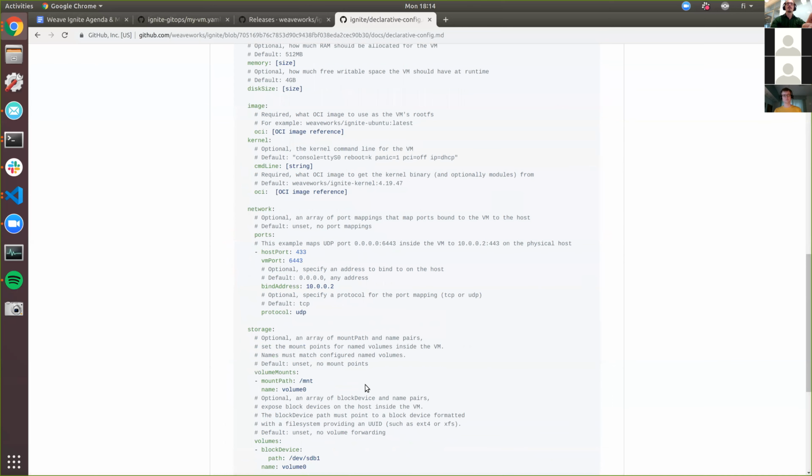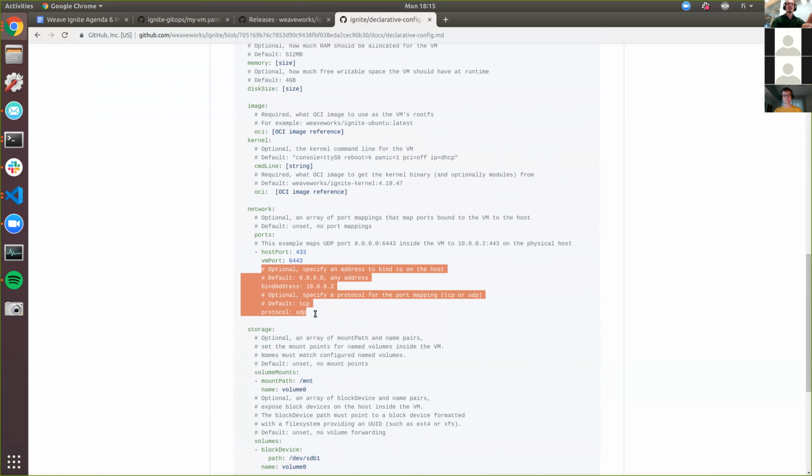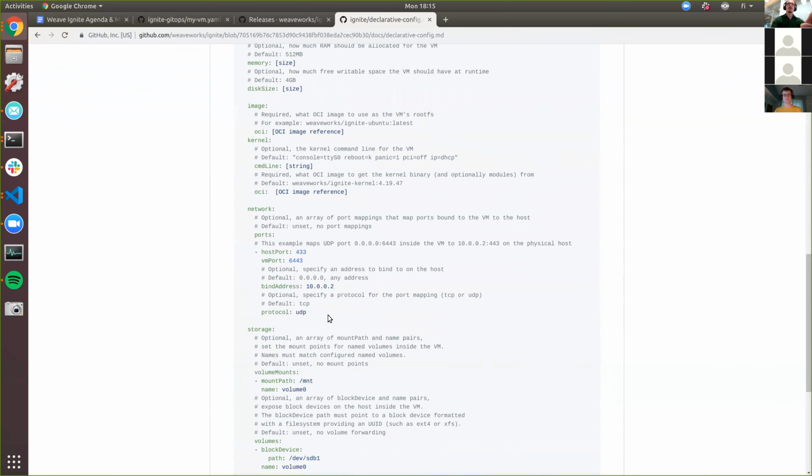There we go. So, for example, by request of Ben the Elder, we added bind address and protocol. We're going to use this for Kubernetes kind integration, so that it can start up a VM and it can start up Kubernetes API servers in that VM, but it binds to a port, and it can bind to localhost, for example, so you don't expose the maybe untrusted API server to the world. No, yeah, that's a good thing to add.